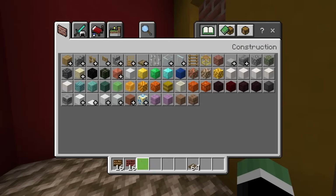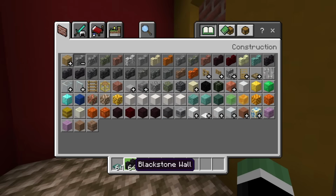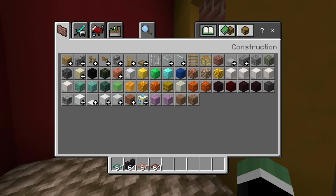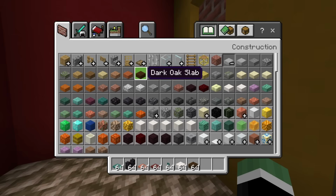You'll then clear your inventory and get out the following. Warp trap door, I don't mean to double click that. Blackstone walls. Waxed copper trap door. Mangrove trap door. Warped buttons. Smooth quartz slabs. Dark oak slabs. And I don't actually think there's anything else. No, actually, birch door.